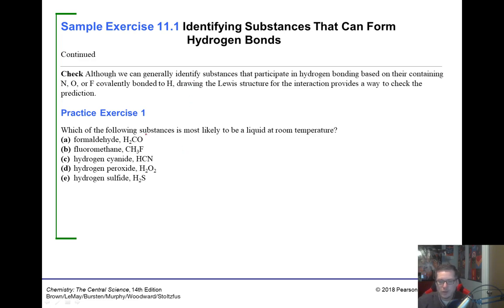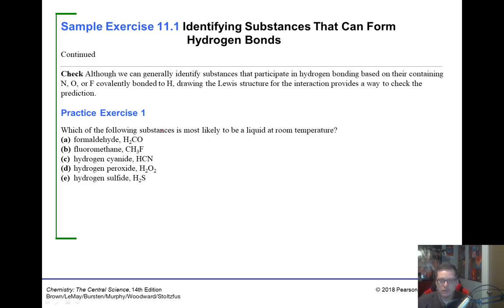Okay, so really, let's just go through it and try to figure out which of these molecules would have hydrogen bonds, because the one that has hydrogen bonds is going to be the one that has the strongest forces, because that's the strongest we've talked about so far. Now, you've got to be careful, okay? You're looking at formaldehyde right here, and you're probably thinking to yourself, oh, this could have hydrogen bonds because I've got hydrogen and I've got oxygen.